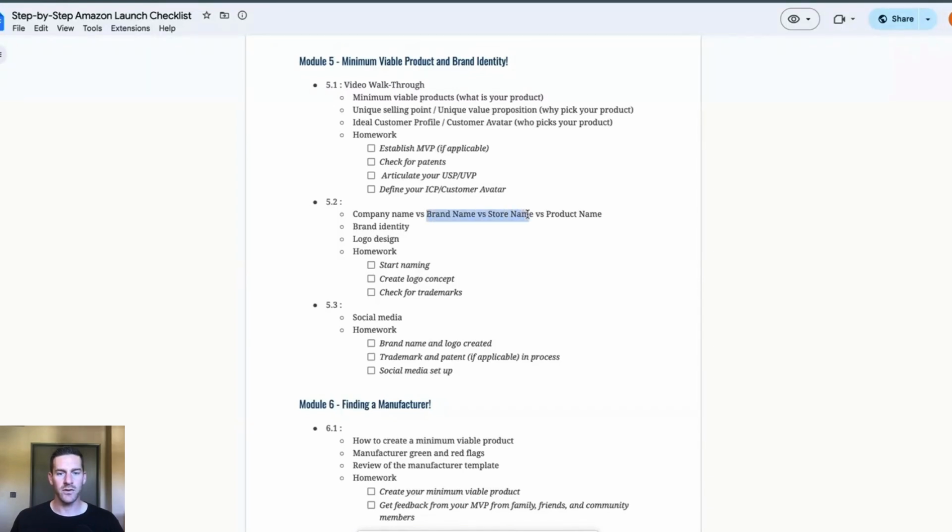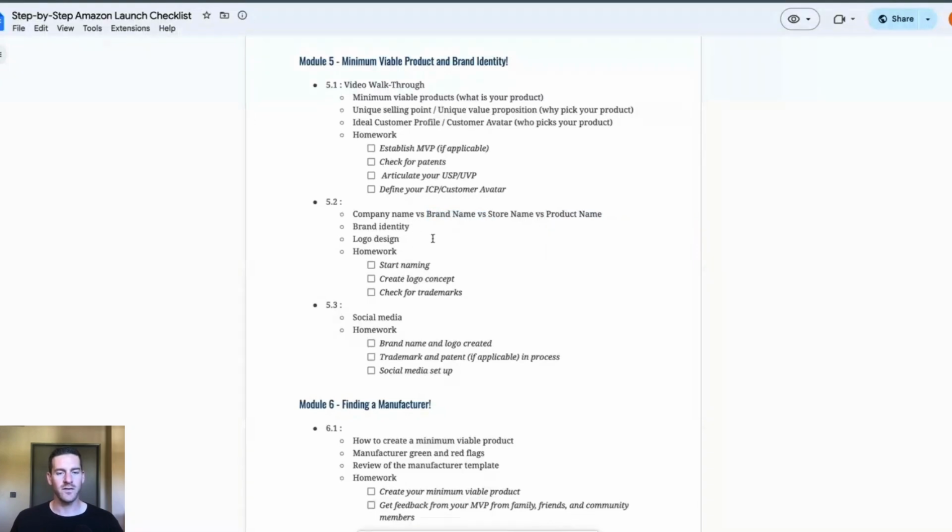Your brand name and your store name can be identical if you'd like. They can also be different, but they should be related, okay? Because we want people to understand that, just like in the last example, Anchor Direct was their store name and their brand name was Anchor. Now your product name is the easiest and most straightforward. This is just what you're calling your product. It does not have to necessarily be a one-to-one of your brand name. However, if in the title of your product you want to include your brand name, that's fine to do. But your product name is just whatever you want to call your product. That's not something that's going to be licensed or trademarked or anything like that. It's the brand name that's going to be trademarked.